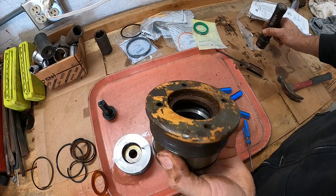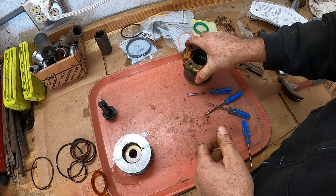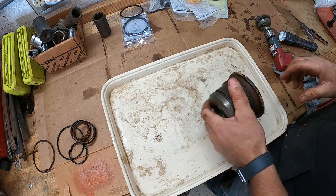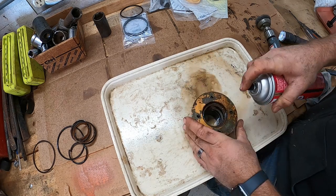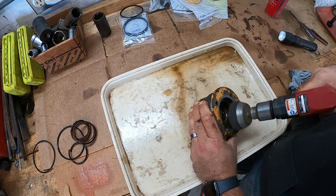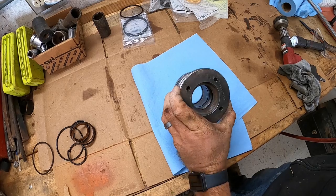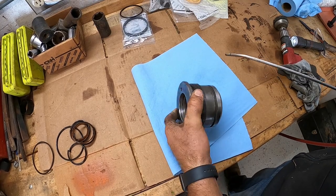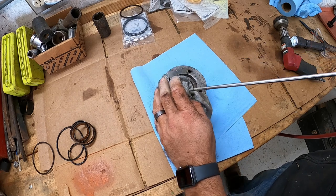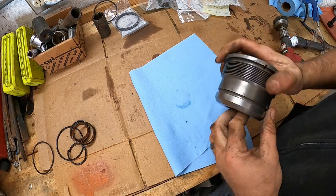Next thing we're going to want to do is to clean this up real good, and then we'll reassemble all the O-rings and seals in it. Just get this land all cleaned up here. Take a wire brush to it or whatever. All right, we got it all cleaned up. All I gotta do is blow it out a little bit with some compressed air. All right. We should be good to go to reassemble all our seals. So, let's get to it.